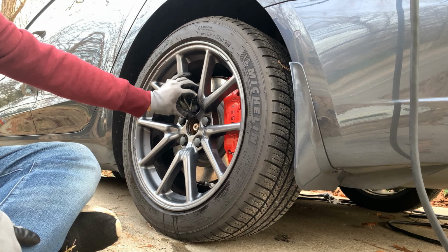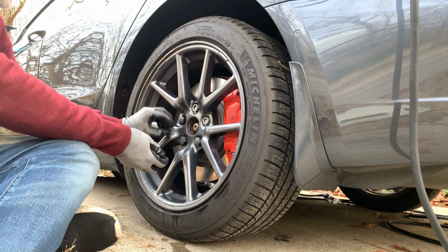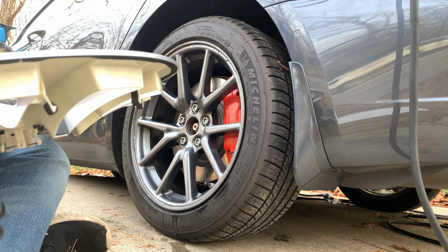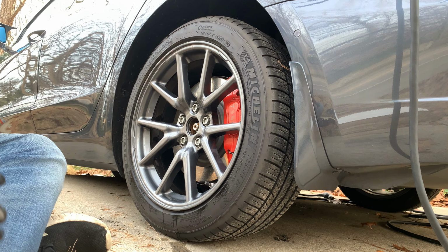The next thing I need to do is remove the 5 caps. I'm not sure if these will impede the cover, but I'll take them off anyway. Match the opening on the cover with the valve stem on the wheel. Then start snapping it in around the edges.